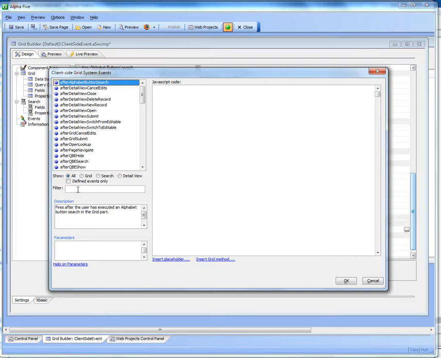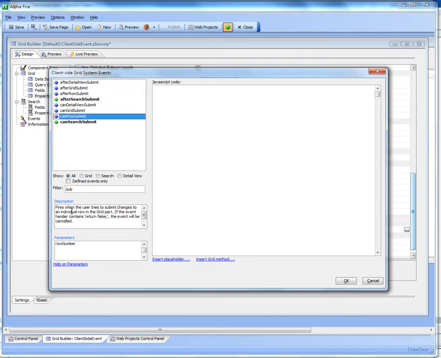back to the server. So you can see here, if I just go here and type in submit, for example, here is a canRowSubmit event, and this is going to fire when the user tries to commit a row in the grid. And if this event returns false, then the data will not even be submitted to the server. So you can do a great deal of client-side data validation using your own JavaScript code and lighten the load on the server by doing as much validation as possible on the client.